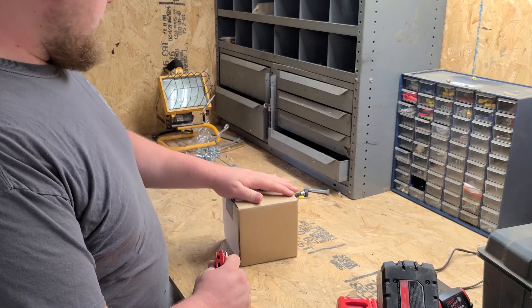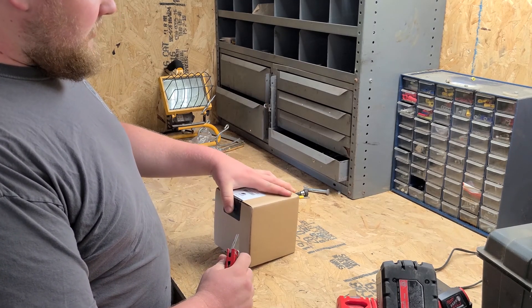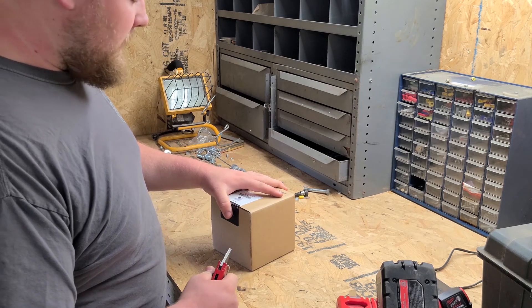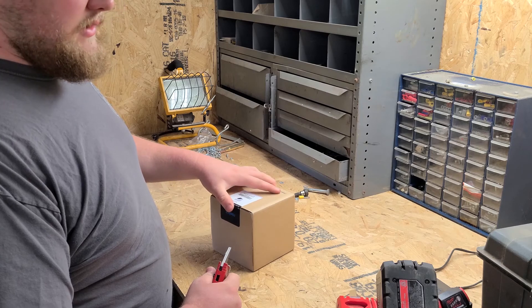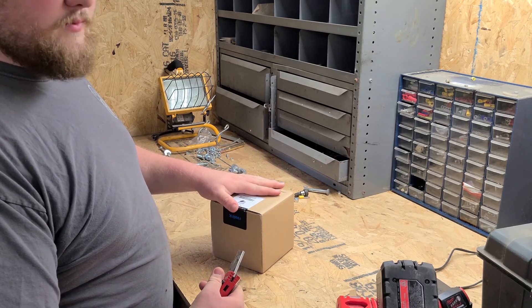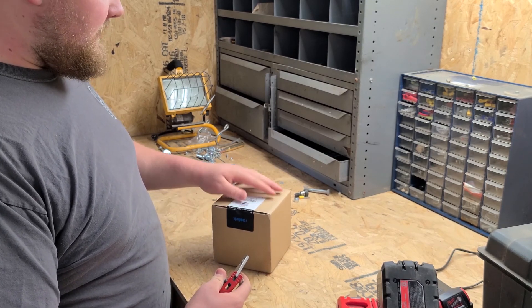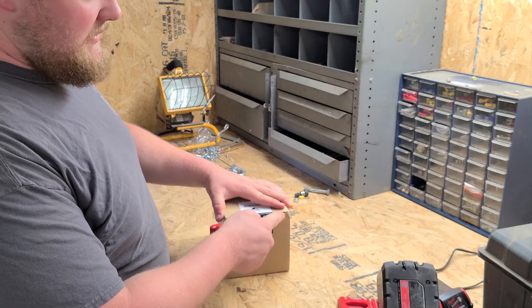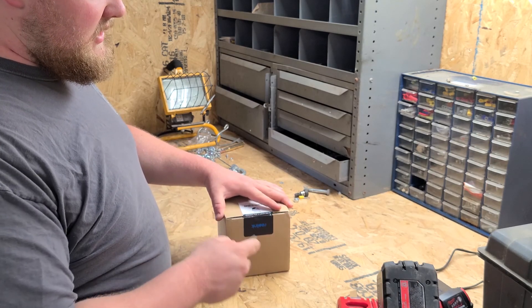What's up everyone. As you saw in the title, I'm going to show you how I do some camera systems. I've installed a few so far, but this is Reolink — they're very affordable and pretty good quality. Your bang for the buck is great. I'm going to show you the unboxing on this and what you get when you buy a camera.